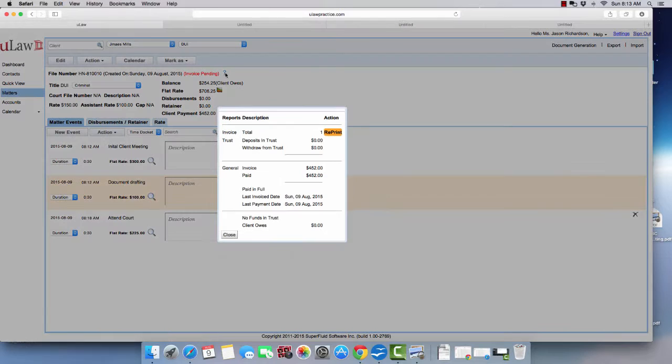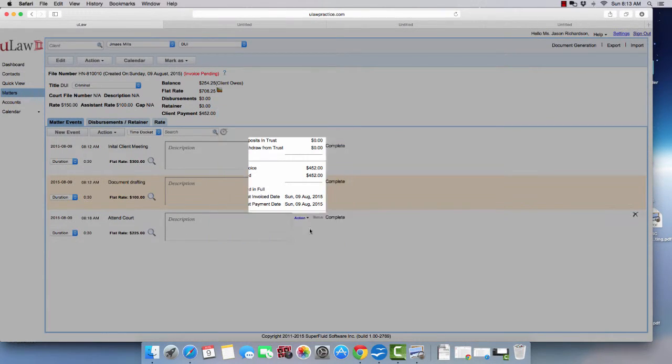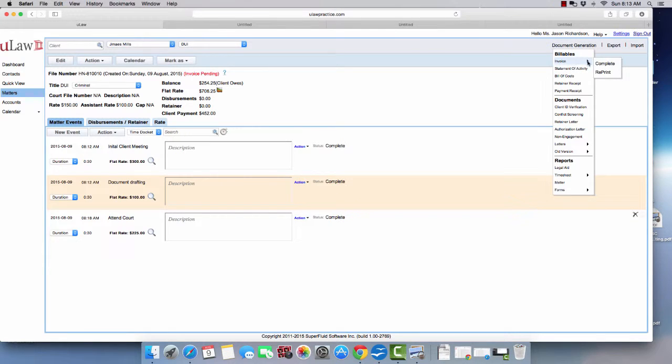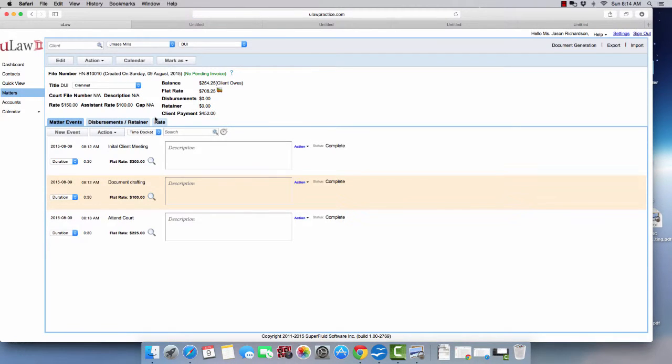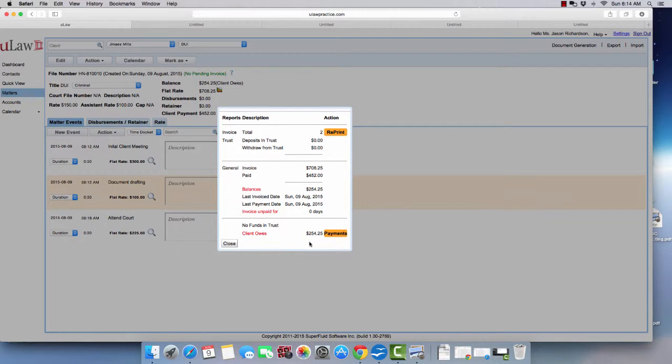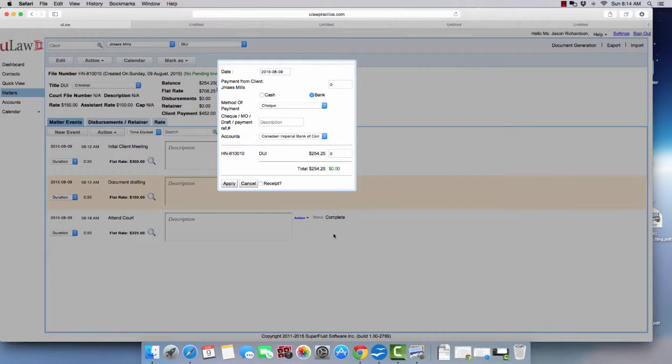But if it's a question mark, it doesn't say that. The reason is you haven't invoiced yet. So let's actually go through the motions of raising an invoice. Now that the invoice is raised, let's go ahead and hit the question mark. The software clearly tells you that the client actually owes you $425. So hit the payment button.